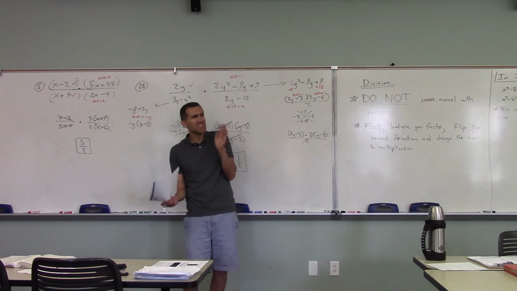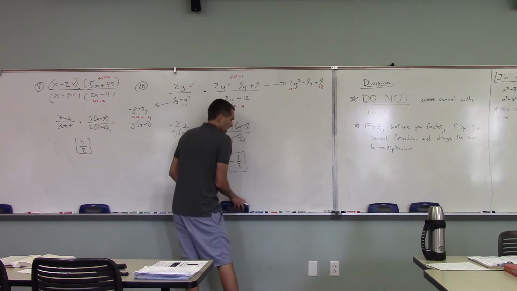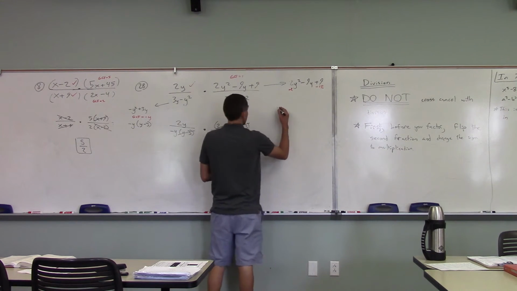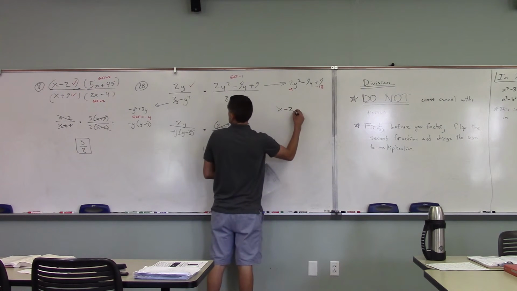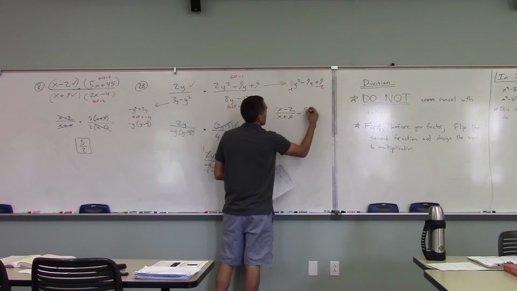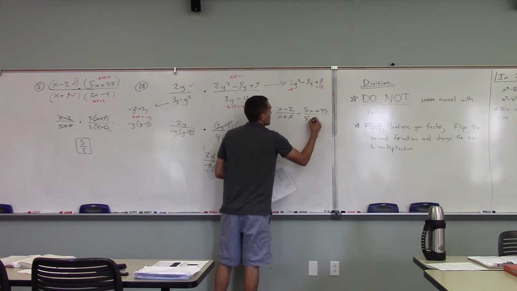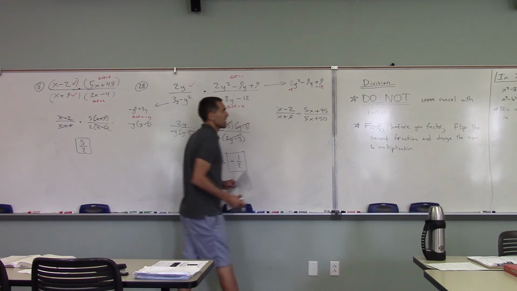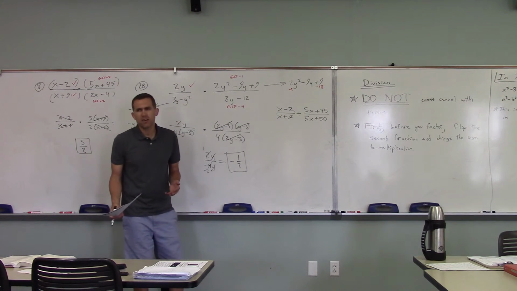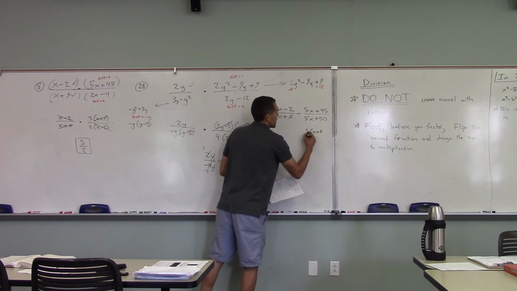Yeah, some people are going to bend all these rules. They'll say, okay, what if I've got a problem like (x minus 2) over (x plus 9), divided by (5x plus 45) over (5x plus 50)? Now people could ask, could I factor first? Well, yes, you can factor first. You could make this (5x plus 9) over (5x plus 10).